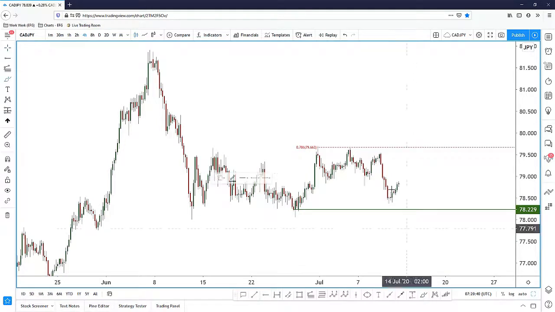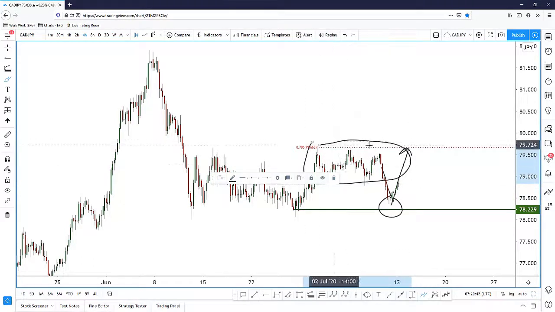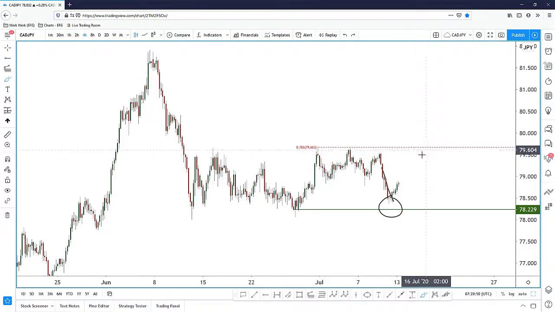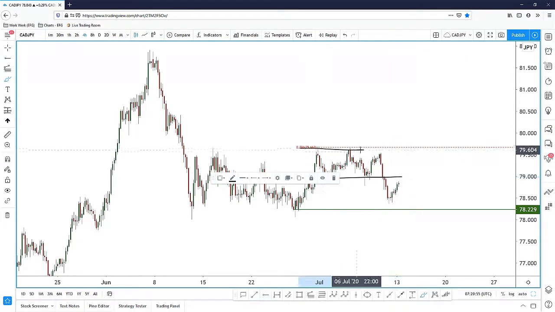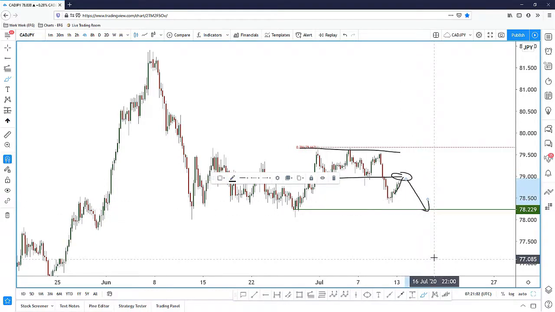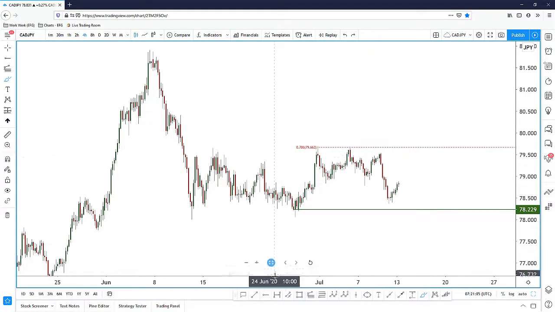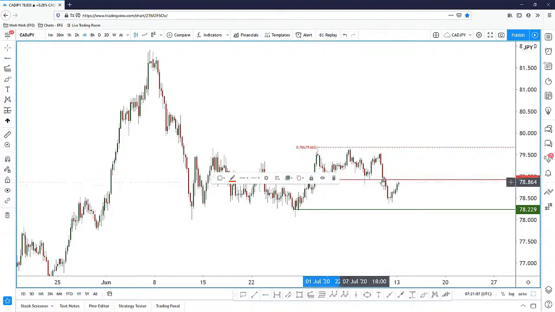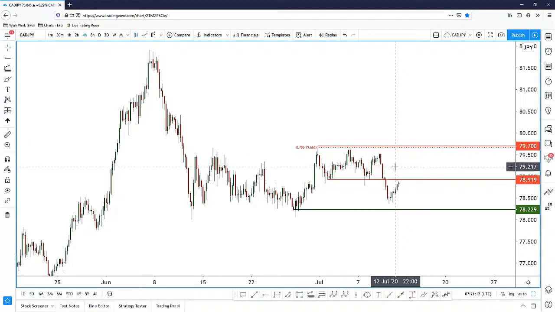So what I'm saying is price has come down to test the daily support and could very well make a push up to reintegrate this sideways channel. That is one way of looking at it. The second way of looking at it is we have this sideways channel here. Price could test this channel breakout level and come back down to the daily. So these are the two levels of resistance that we have. So let's just put this in: one resistance here which is close, and another resistance which is at the high here. So very quickly we have the 4-hour resistance.